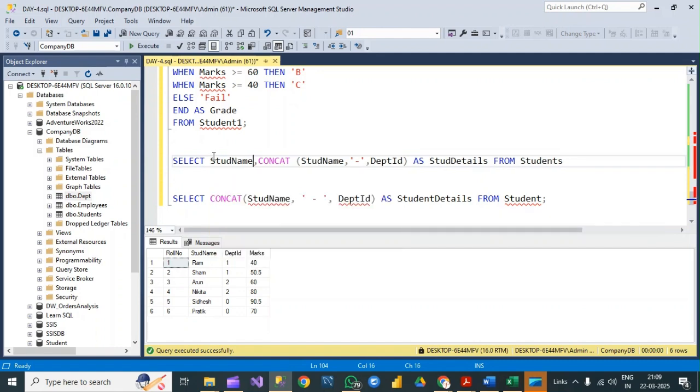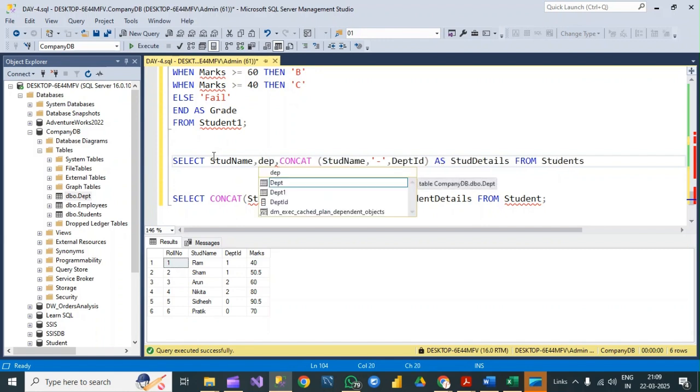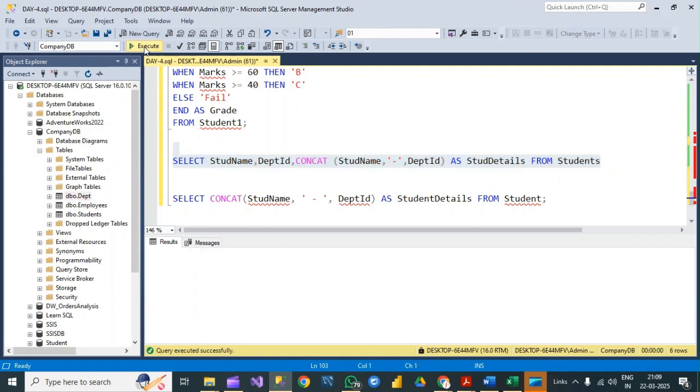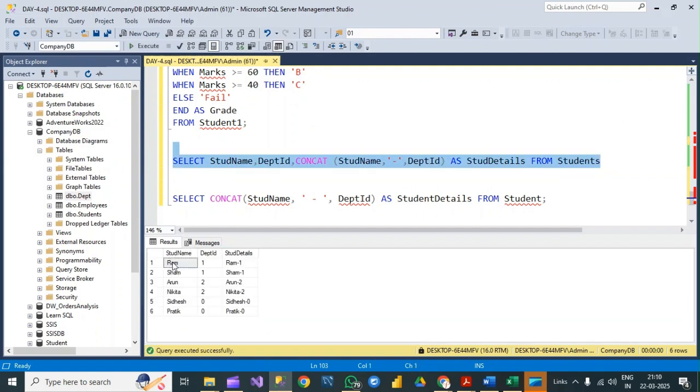So I will put these two columns, student name, then department ID, and if I execute this query, you can check, this is the student name and this is the department. We have created the new column student detail: ram hyphen 1, sham hyphen 1, arun hyphen 2, nikita hyphen 2, siddesh hyphen 0, and pratik hyphen 0.